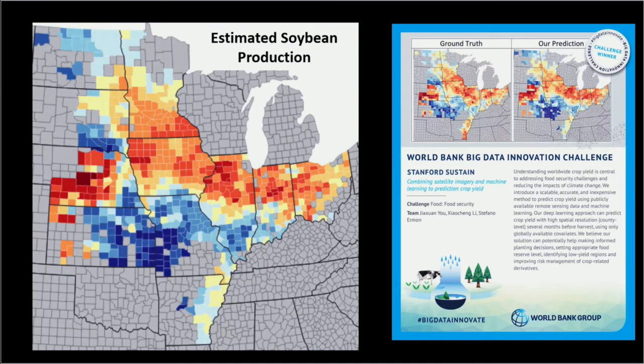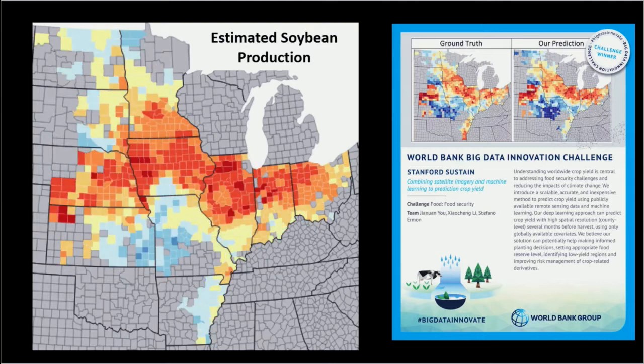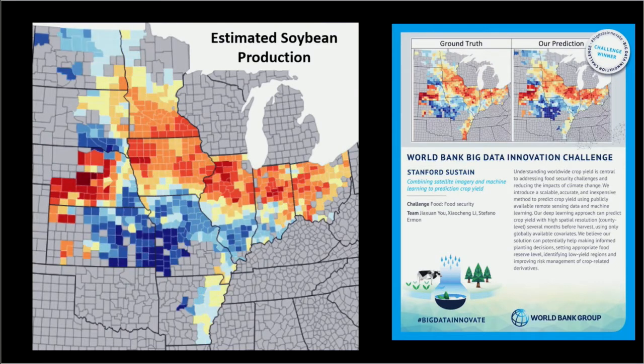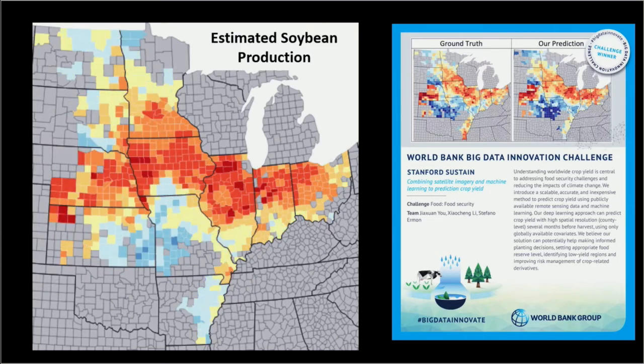And we were very happy to win first place there with this model that we developed for predicting crop yields in developing countries. So they're, again, very excited about these technologies. They're thinking about how to use them to prevent food crises, track various kinds of food security outcomes, and use them to improve their decision making.